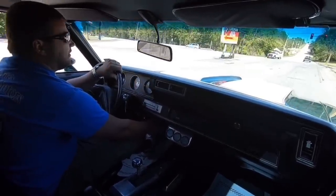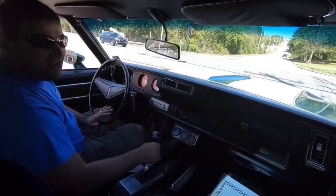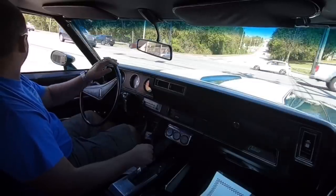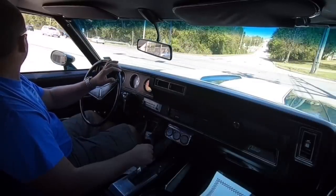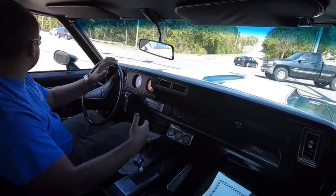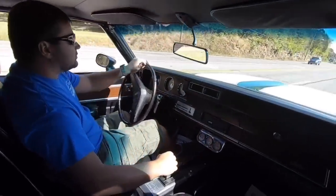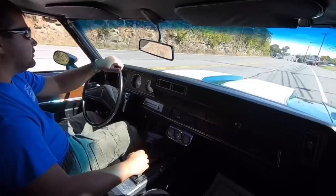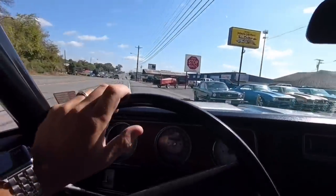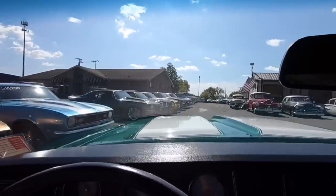Car you can get out and play around and not have too many problems. It's just got all that natural power there. And really the only thing I seen that wasn't working on this car was the windshield wipers. Back into the lot here.